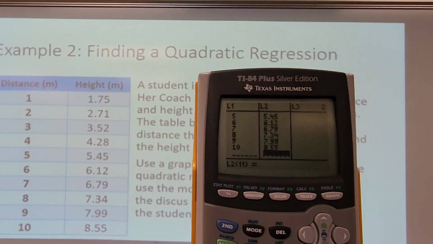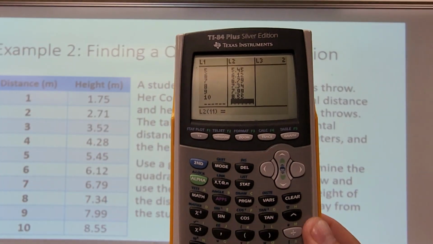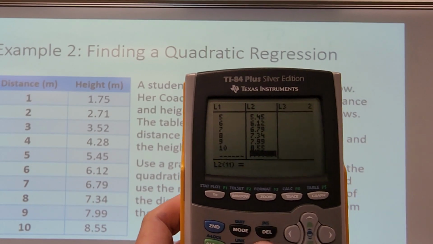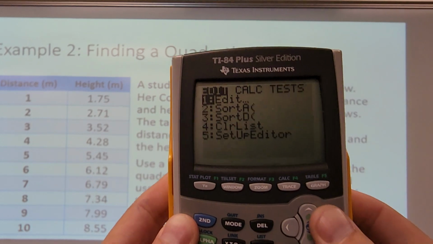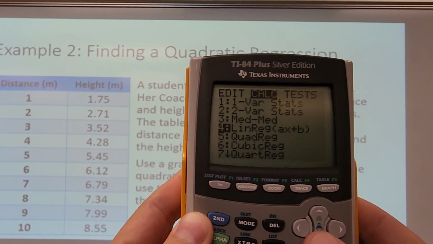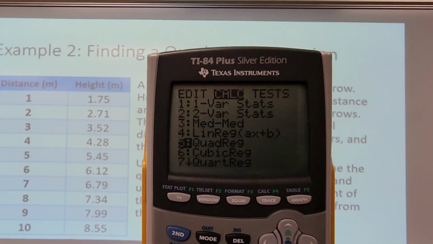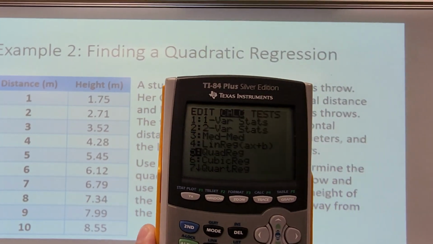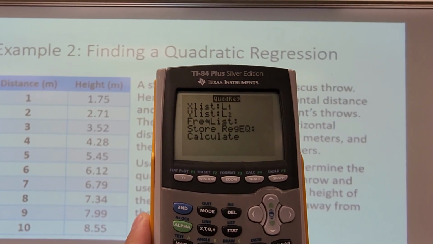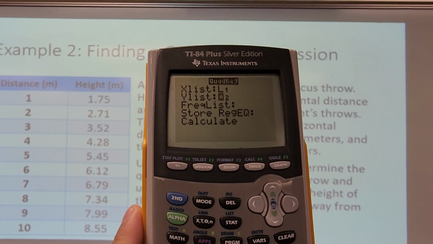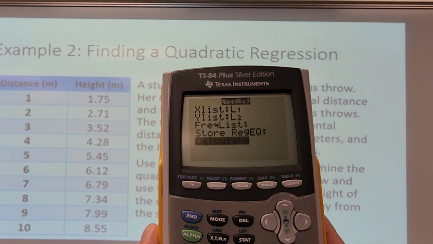Once we have these values as x comma y, we can use the quadratic regression model, which is still in the stats menu. Let's go back to the home screen. Stats menu, and we want to calculate a quadratic regression, number 5 there. Now again, if you do not have this calculator, you might have to do a Google search for how to do it with your calculator. This is the calculator that I advise to use, and it makes it a whole lot easier if you're using the same calculator. For quadratic regression, the X list is going to be L1, the Y list is going to be L2, and we're going to leave the rest as they are and click calculate.